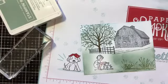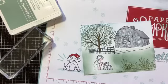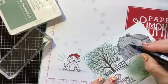What do I want to do with my barn colors? What do you think? What colors do you like on a barn? A red barn's always really pretty, but I'm saving that for Christmas and for autumn pictures, so I don't want to do red for this one. And I already know I want to do a brown barn, so let's give them a nice shaded spruce green.